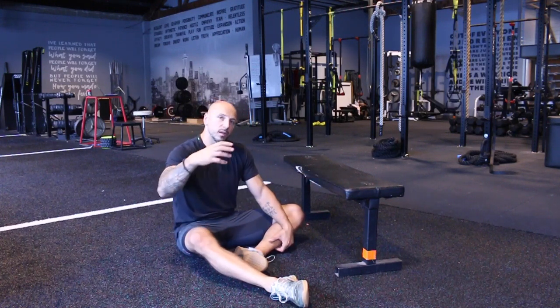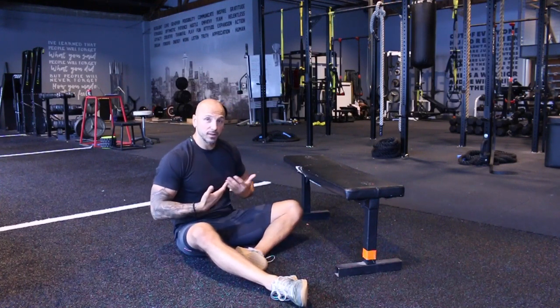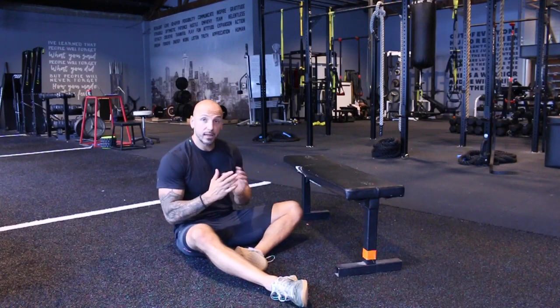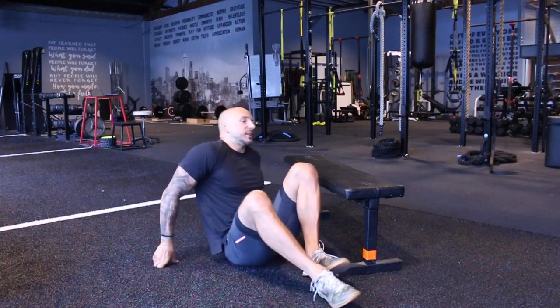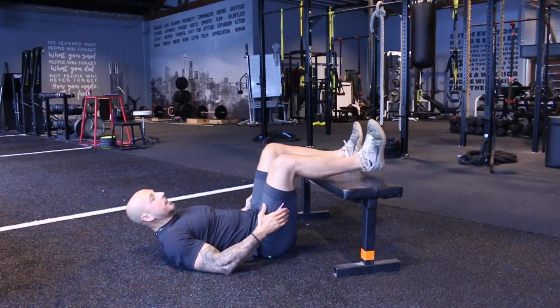And from there, I'm going to go with Theo over some other things that could take place, the infrasternal angle and the way that people breathe, okay? And a couple of drills on how to start working on and improving that for you. But this is just a basic 90-90 drill. And honestly, this is the drill that we teach a lot of our clients.